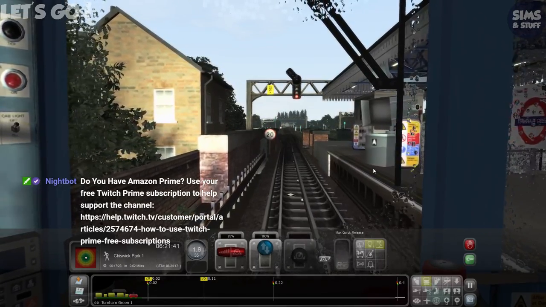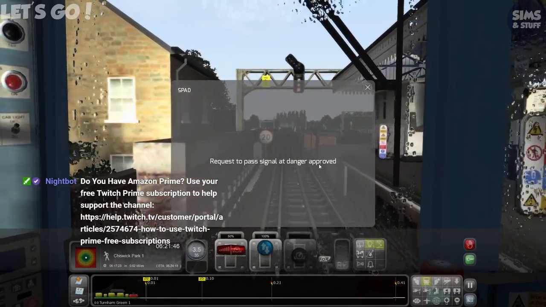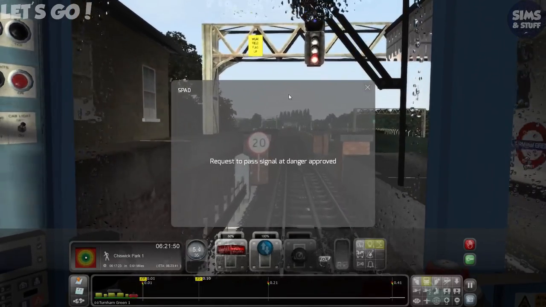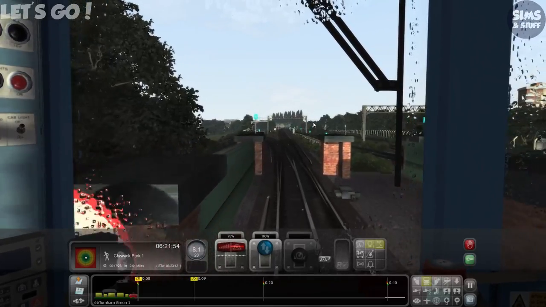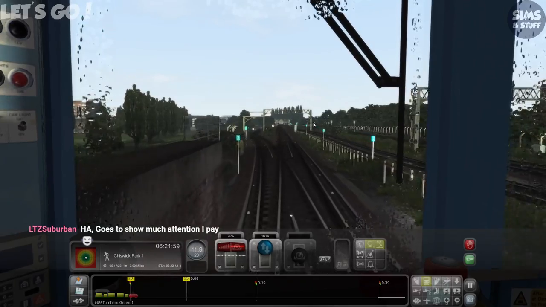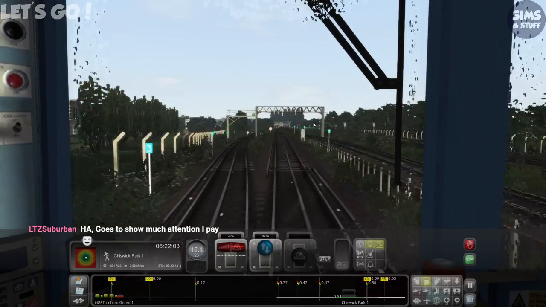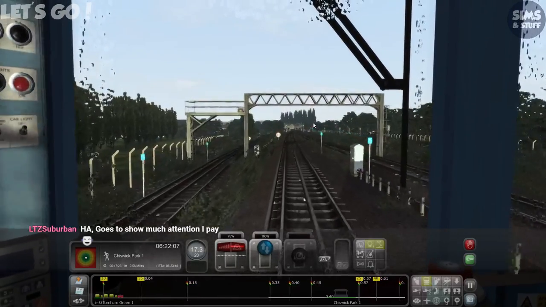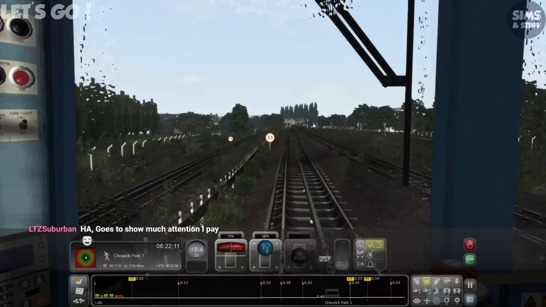If I run it, oh, request to pass. Well, it even says SPAD on the thing. Look, there we go. Right, so this is the bit we haven't been to before. Then down to Chiswick Park. It's very posh Chiswick, isn't it?